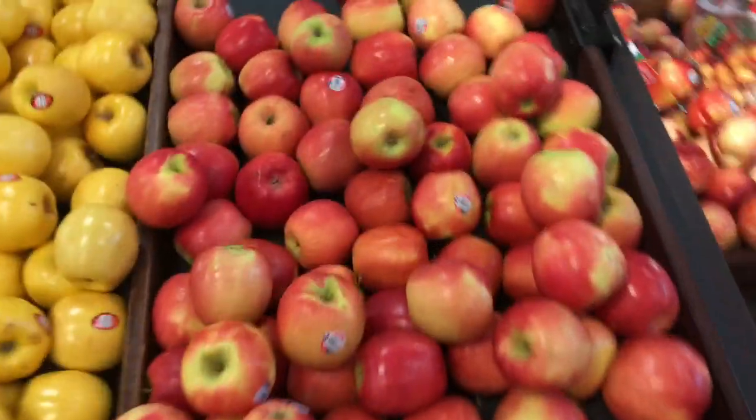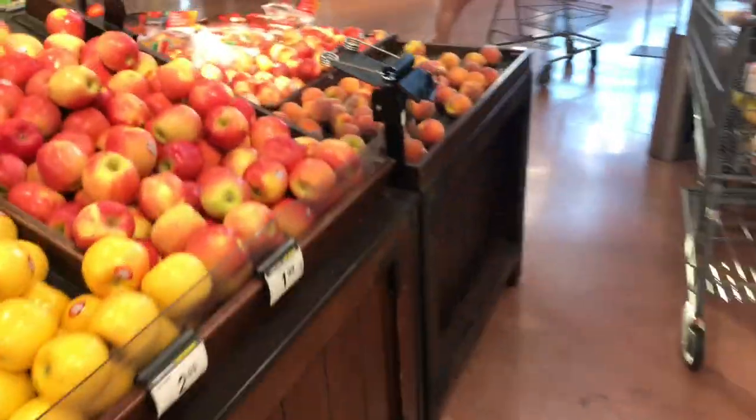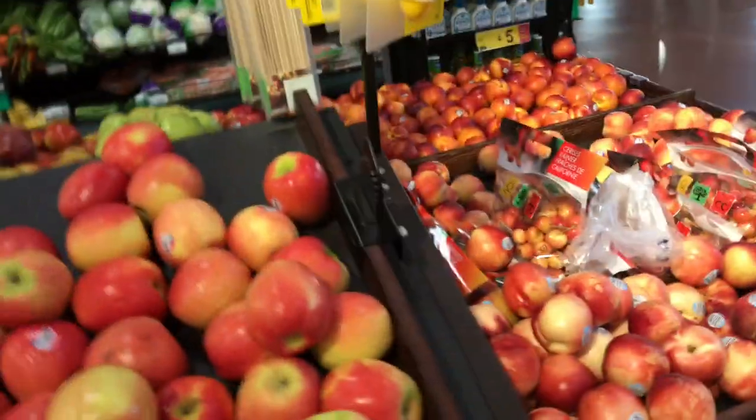But yeah, we are in the notorious produce section. You see what I'm talking about? Yes, the best fruit. Nah, I don't know. But Kroger actually has pretty good fruit, so we're gonna do a little bit of searching. I'm not very particular about my apple choice. Really not. Let's see what we're looking at. What's in season? What's the best deals? Let's get it. We're gonna start off by getting our, we're gonna need a couple of these.